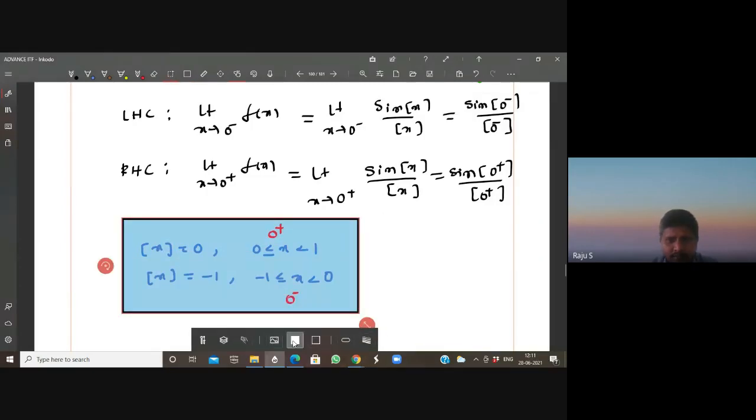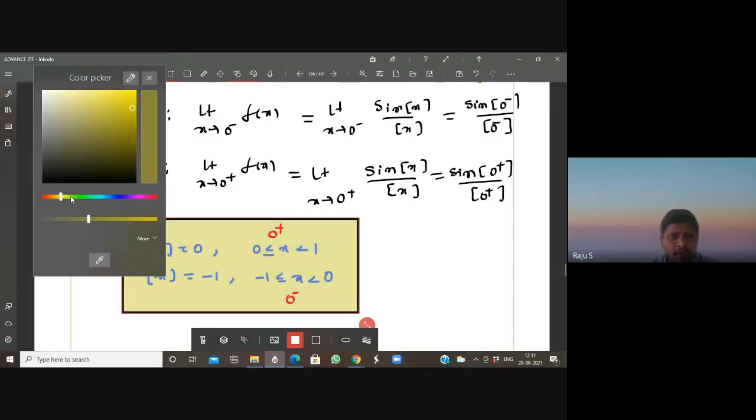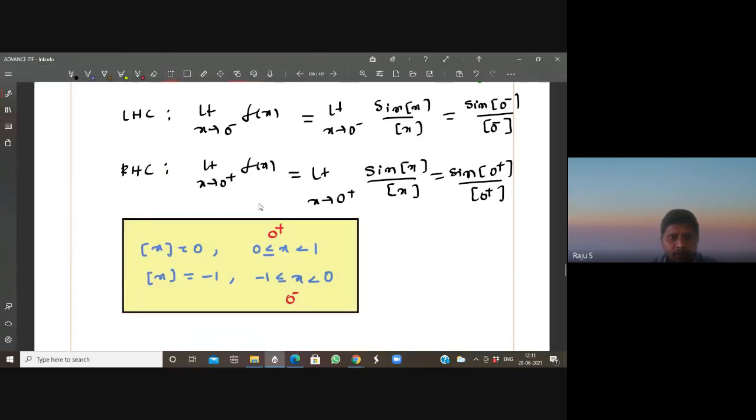Clear, students? Okay. Got it? This is a 0 plus condition. 0 minus. So the output I have written, same output you have to write. So this we are going to get here. Finally, what of sine of 0 minus sine -1 by -1? It is sine of 0 by 0. Sine 0 by 0, when limit extends to 0, sine 0 by 0 is 1.